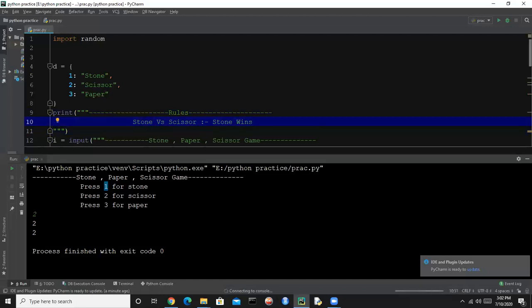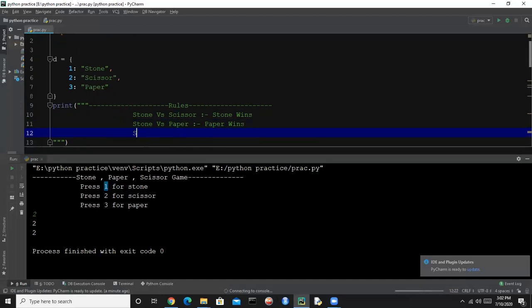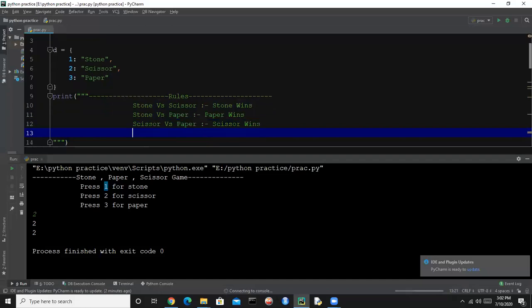Then if we have stone versus paper, then paper wins. If we have scissor versus paper, then scissor wins.